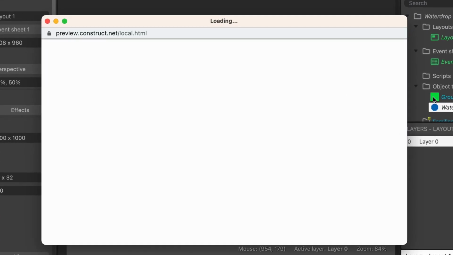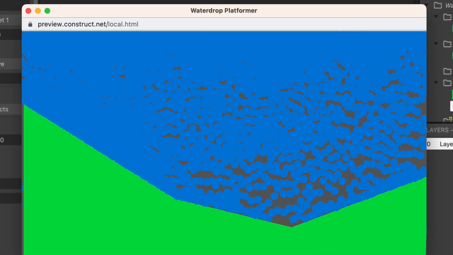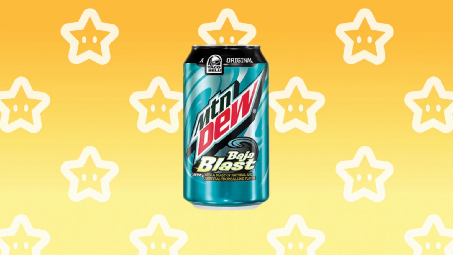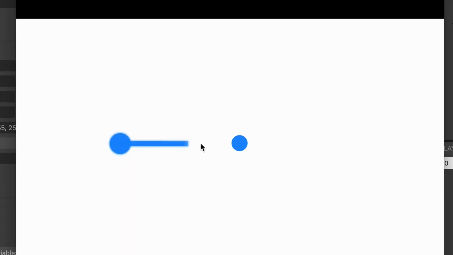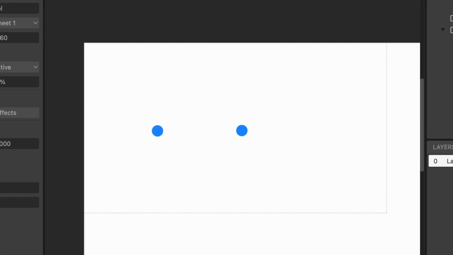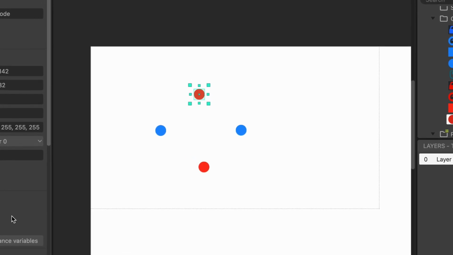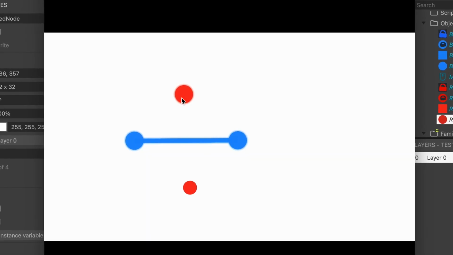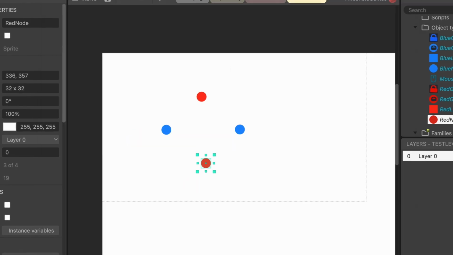I was toying around with a few different prototypes, like I usually do, when a sudden dewdrop of inspiration hit me. I opened a new project in Construct 3 and quickly hammered out a prototype for a new game mechanic, which is drawing out a power line from one node and attaching it to another. At the time, this design seemed like it had great potential for a puzzle game.